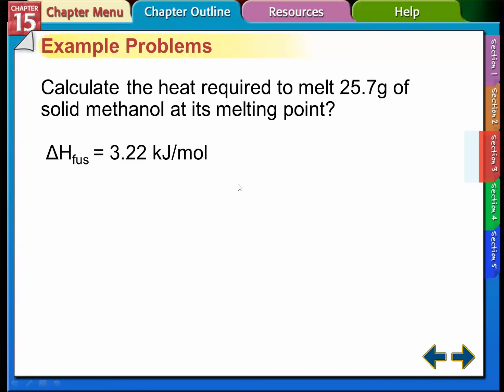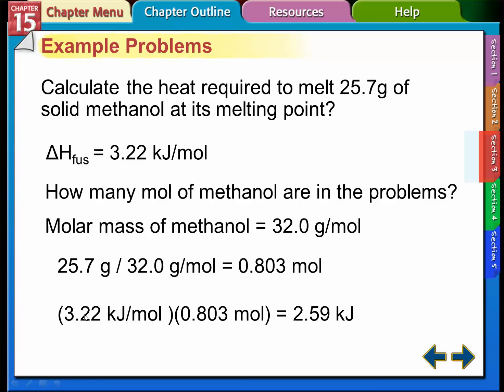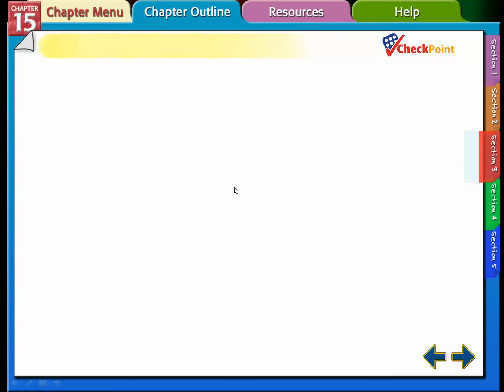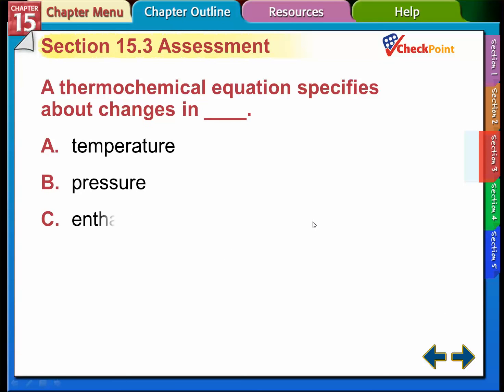How many moles of methanol are in this problem? What do you think we're going to have to do with these grams? This is the molar mass of methanol, 32 grams per mole. We have 25.7 grams, so we have a little less than one mole. Take those, change those grams to moles and multiply it by the kilojoules per mole. And you get 2.59 kilojoules. That's how much energy is required to melt that solid methanol. So it's not too bad. The amount of energy required to melt one mole, that's the enthalpy of fusion. Don't get it confused with melting or vaporizing. This is fusion when we melt it. It's not called melting, it's called fusion.